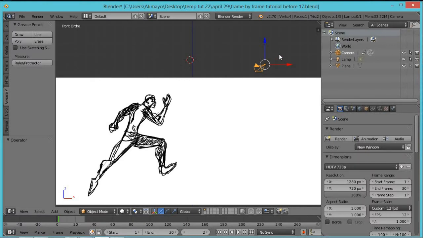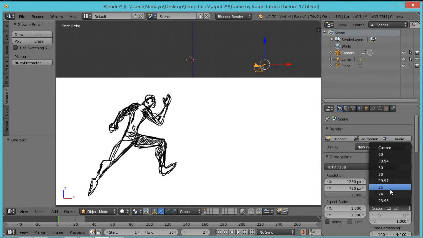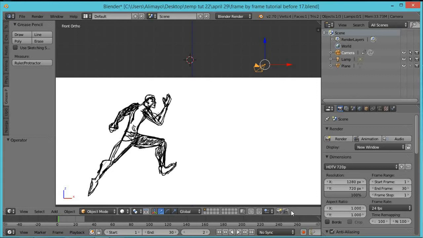Okay, I'm used to animating at 24 frames a second or 29 frames a second. If this animation comes out too slow for you, you can always come right back here where it says frames per second. I have this set at 12, which is kind of like an animation frame rate for 2D animation, if I understand it right. I'm going to click here and just change it back to 24. Come back to the internal render button right here, and that's what you want to do: you're rendering internally, from this button, not externally, which is this animation button right here. This is the normal Blender button we would render with if you're animating with this. So you're going to click here.